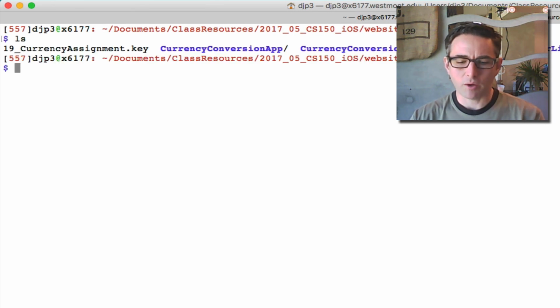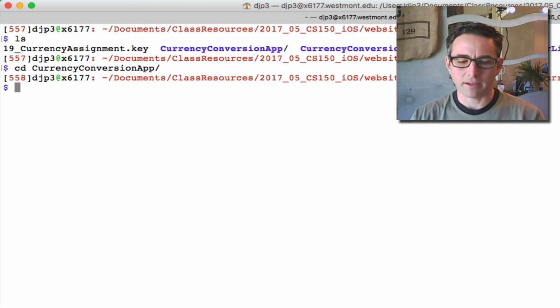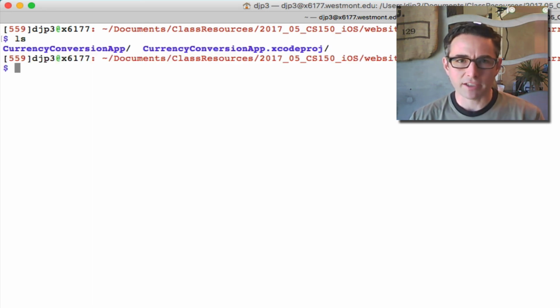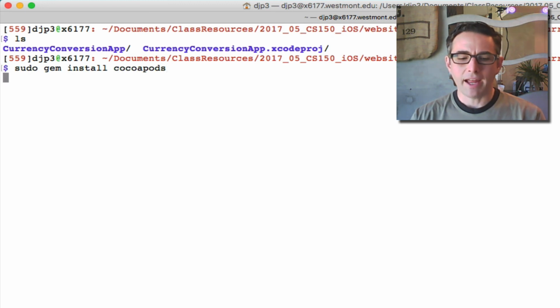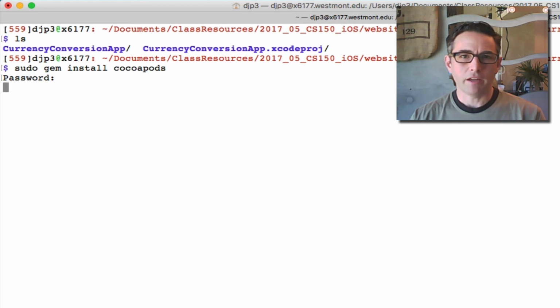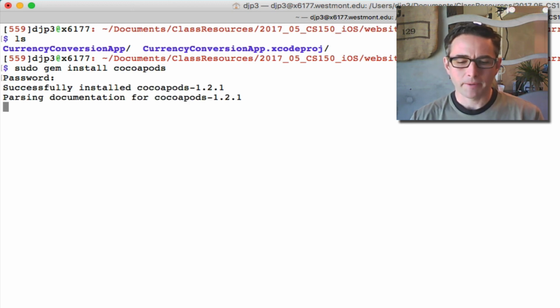Okay, so I'm going to quit Xcode and bring back up my terminal application. I'm going to look at where I am, and go into the currency conversion app which I just created. If you are in the right spot on your hard drive and you hit ls, then you should see two files that look like this, although they'll have the names that you pick. All right, you have to make sure that you have Cocoapods installed on your system, and if that's not true, you have to run sudo gem install cocoapods, and that'll ask for your password. If you haven't had it installed, it'll take a little while longer than this to install. But if it is installed, then it'll just take a second here. We'll just let it go through and make sure everything's up to date.